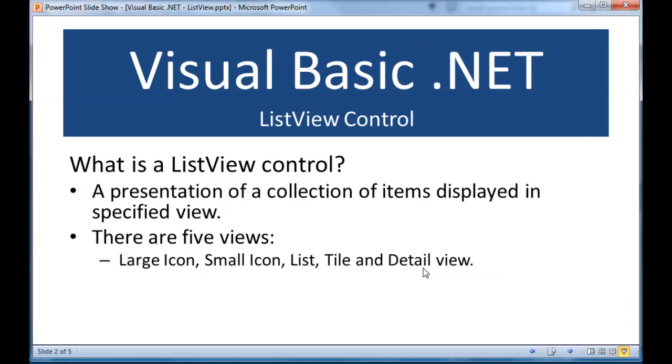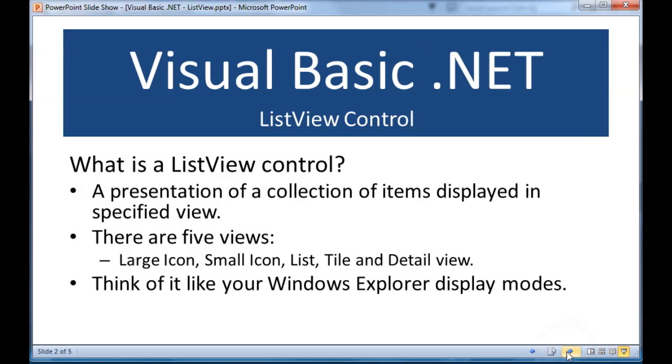We're going to be looking at the detail view in today's lesson, but I have out there at pastebin.com also a tree view and list view demo that shows using the small icons with the list view control. Now, the way to understand and think about the list view control is when you go to your Windows Explorer, you can display your Windows Explorer in the different modes of a large icon, small icon, list, tile, and detail. So these are basically the way to understand it by looking at your Windows Explorer and changing your modes.